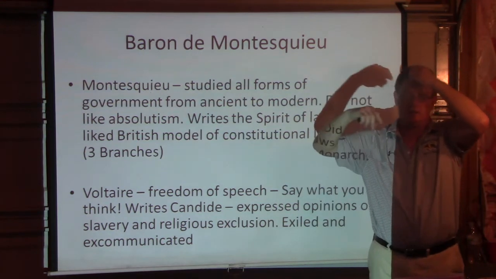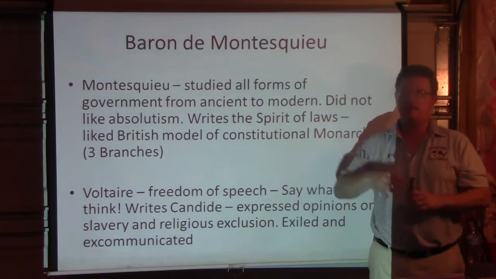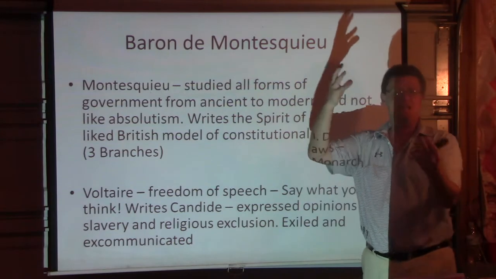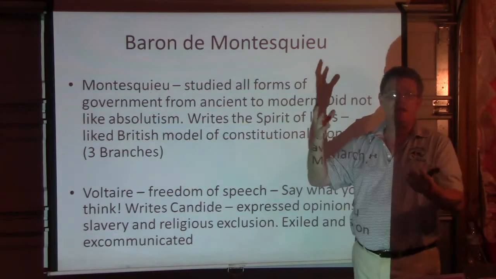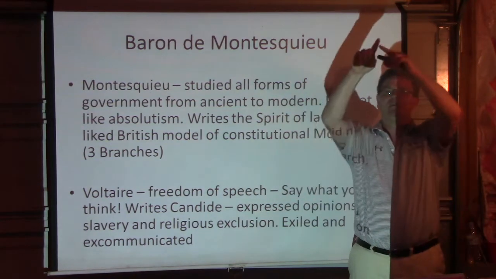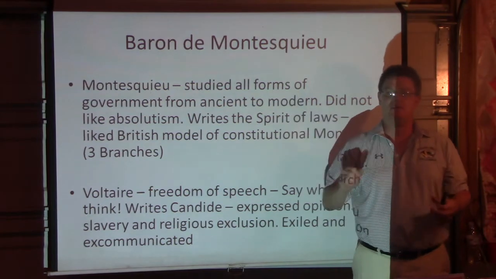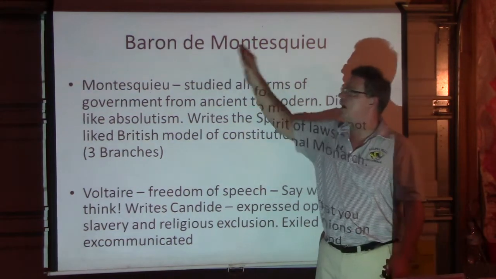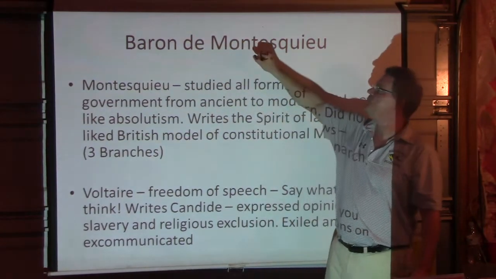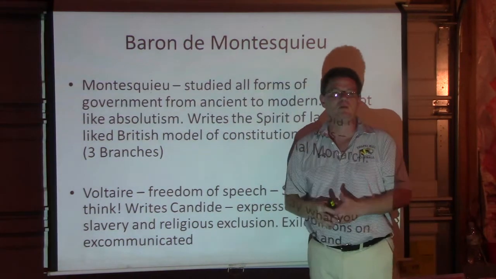He considers, Montesquieu does, that there should be three branches of government. The executive branch, a leader to execute the laws, a legislative branch to create the laws, and a judicial branch to interpret the laws. Have three prongs of power. So there's checks and balances on each other. So Baron de Montesquieu: executive branch, legislative branch, and judicial branch. He has three parts to his name for the three branches of government.